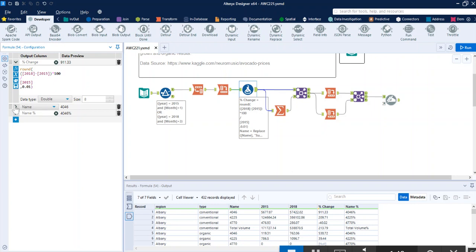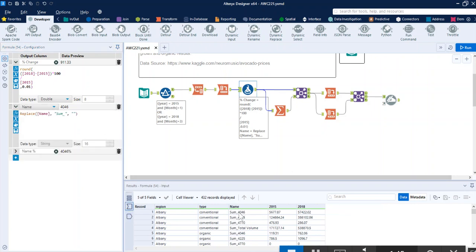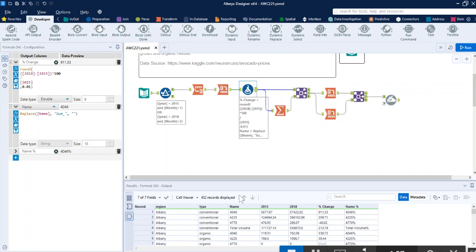I do a little bit of renaming as well, so for example, in our metrics we had that sum underscore ahead of all of the either total volume or the PLU code. So just getting rid of that sum there, making that a bit cleaner. And then we also need to duplicate that column almost with a percentage sign, because for reshaping the data later. That rhymed, cool.